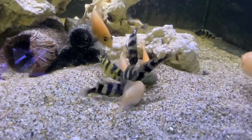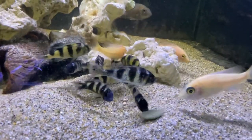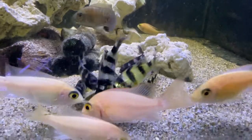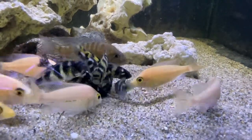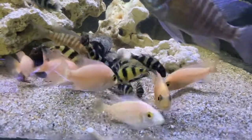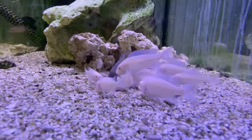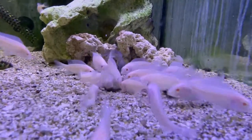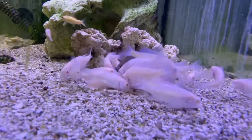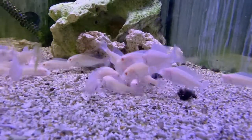There are a few Lake Victorian fish in here — the stripey ones are called crimson tides, a little bit aggressive, needing a high pH between 7.8 and 8.5. The tangerine ones are an alunacaras, which is a peacock cichlid — a Lake Malawi cichlid. Malawi cichlids require a high pH so don't mix them with normal community fish. Keep them with rift lake cichlids — Tanganyikan, Malawi, and Victorian. These here are albino blue dolphins, also a Malawi cichlid, maxing out around 20 centimeters. Keep them in numbers for safety and to reduce aggression, with a pH between 8 and 8.5.